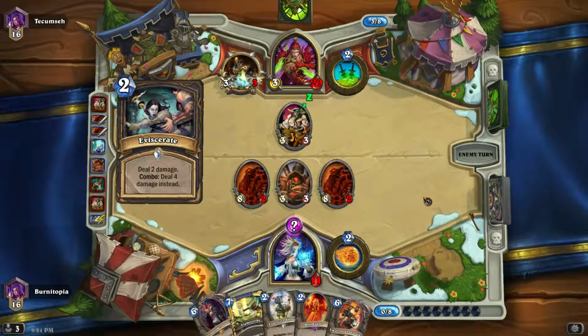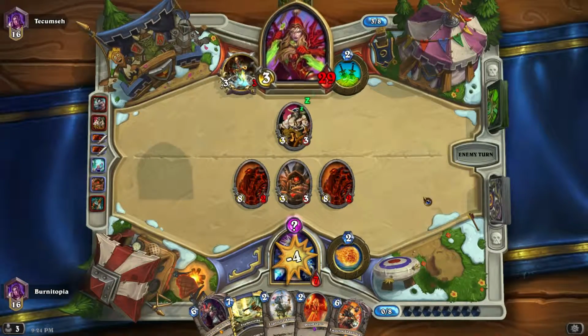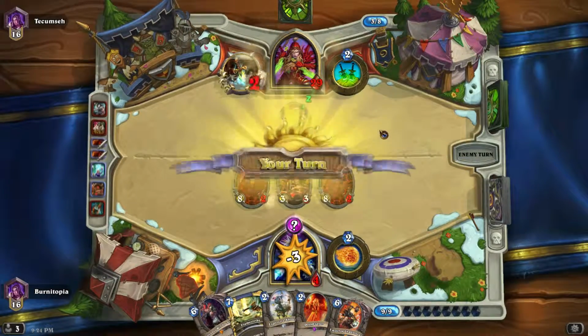And luckily enough, I was right to do that, because he has an Eviscerate. And he brings it down to 4 here. If I hadn't traded, he would have brought me down to 3.